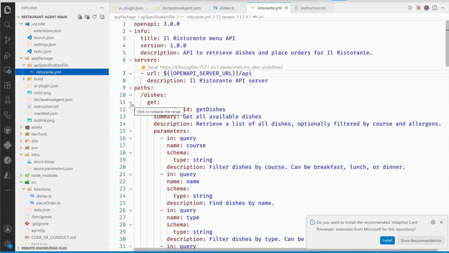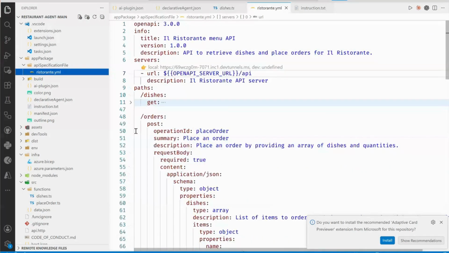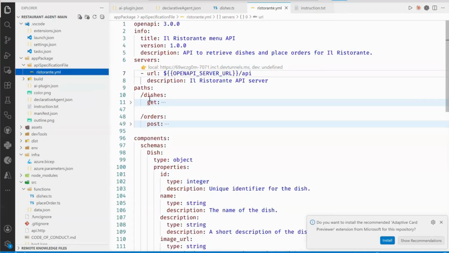Here are the get and post actions for slash dishes and slash orders. Slash dishes is for returning the list of dishes and slash orders is for placing a new order. This is the typical Swagger documentation which defines the API methods.